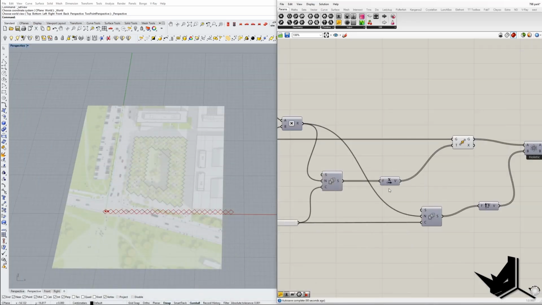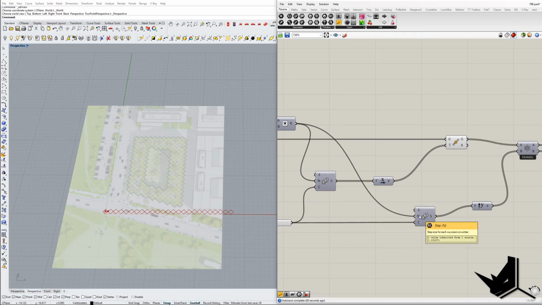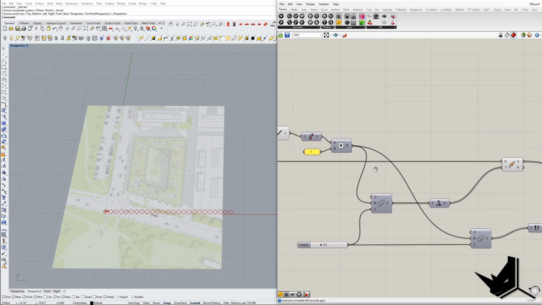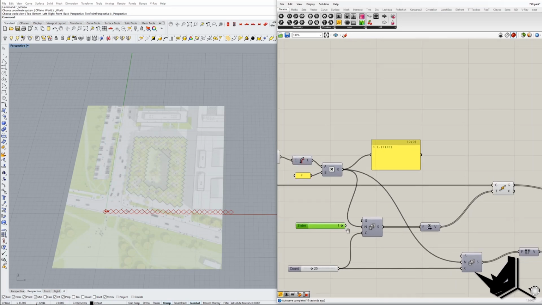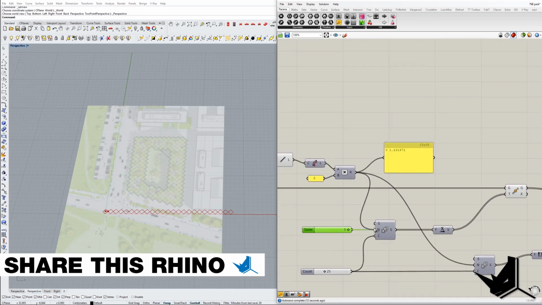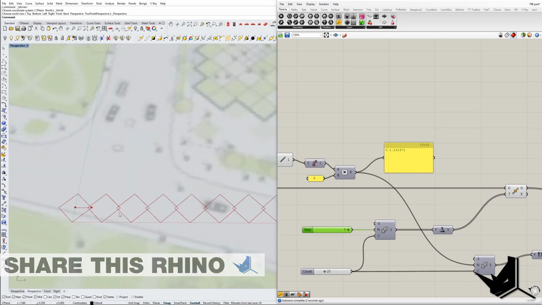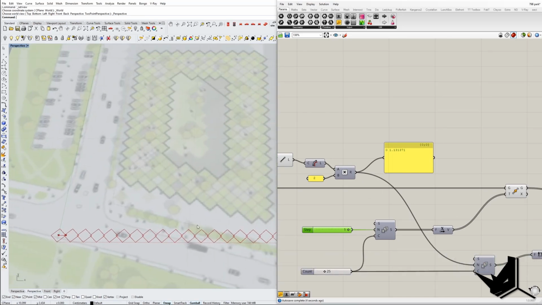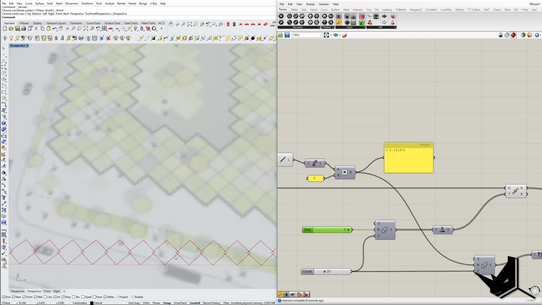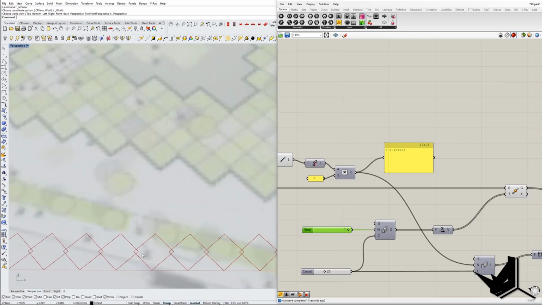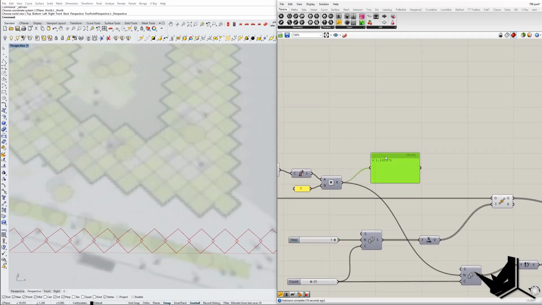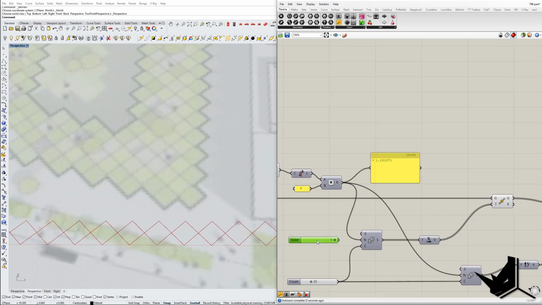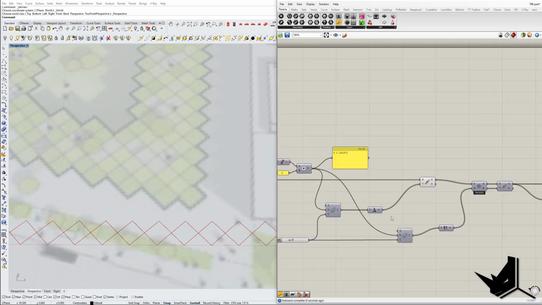So let me just show you what this means. So now we have the step as 1.131, and that's exactly what we evaluated here. So if you put here 1, let me show you what will happen. You see? So we don't get this distance correct. You can see that they are intersecting, and if you don't want this, that's why you need this number. So that's why we use this number to create equal distances, and that's why we're using it here.